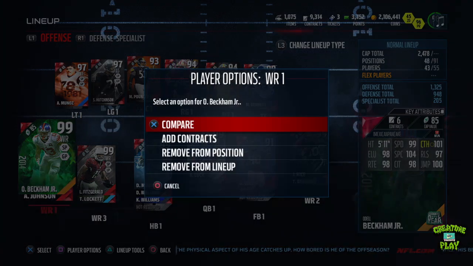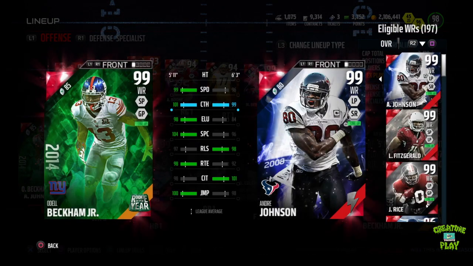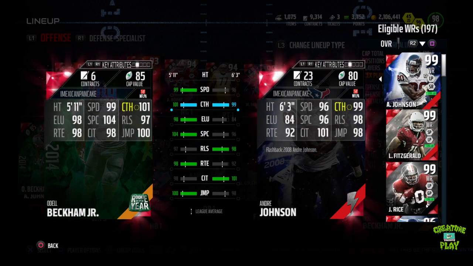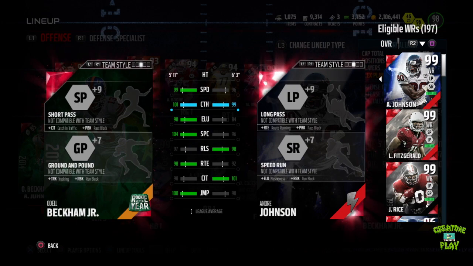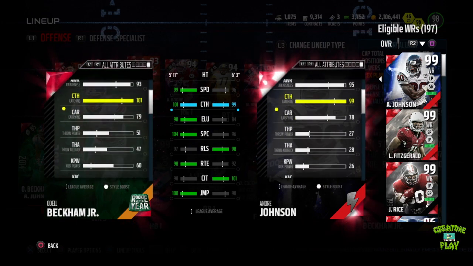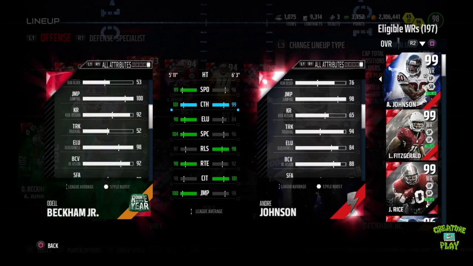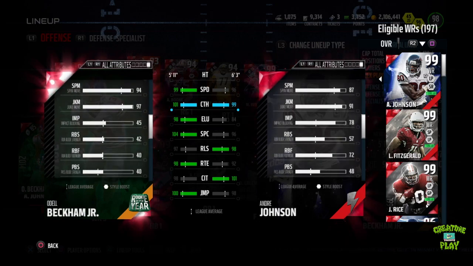We are going to be reviewing the Rookie of the Year 99 overall Odell Beckham Jr. He's 5'11", so he's kind of short, 99 speed, 101 catch, 98 route, and 100 jumping. 7 to ground and pound style, 9 to short pass style. Some of his other stats in here, 79 carrying. His run blocking is kind of low at 53, and you'll see in game how that actually translates.